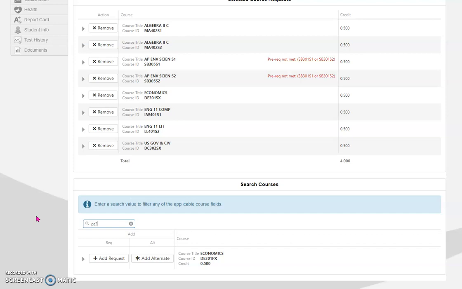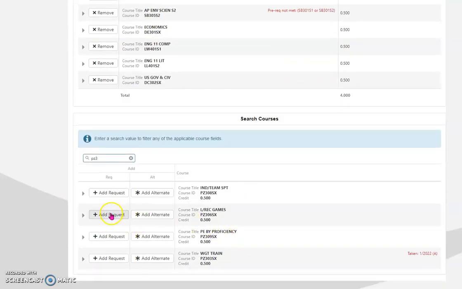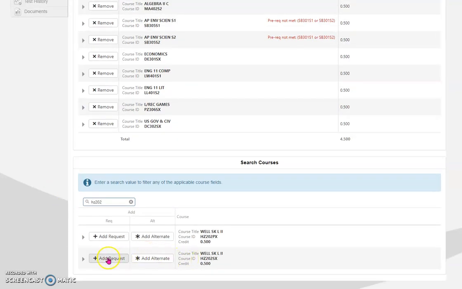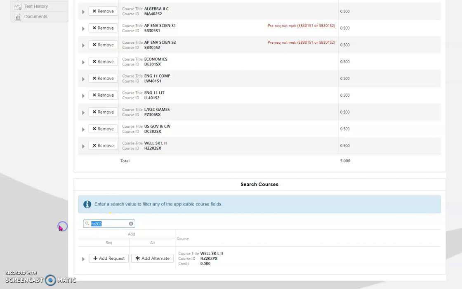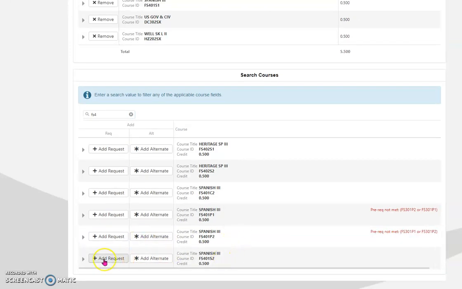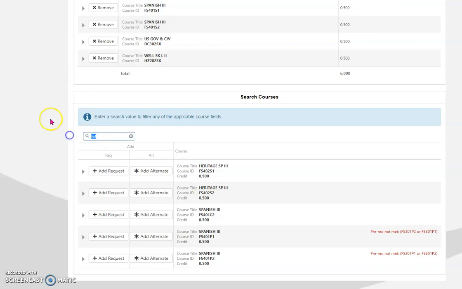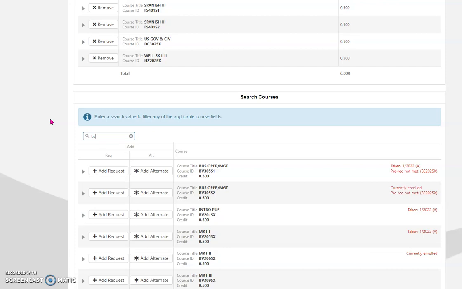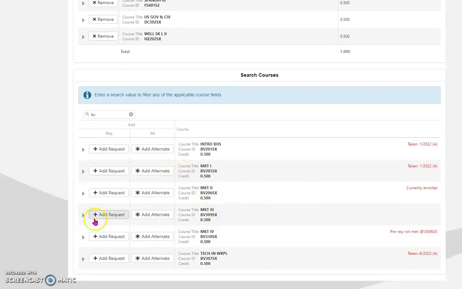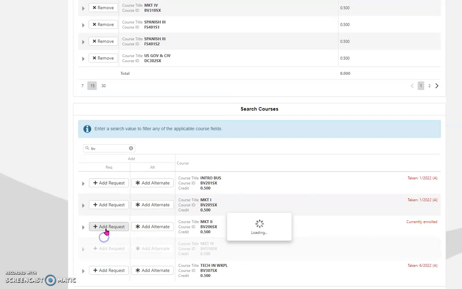Okay, let's continue on. We'll stick a PE class in there, and he needs to finish his wellness class. He also wants to continue on with Spanish 4 or Spanish 3. So that is a year-long class too. Remember, we want both terms of that year-long class. Let's see, Mickey's pretty into business. So he's going to continue with business ops and management. And he's in marketing too, so he's going to continue with 3 and 4.